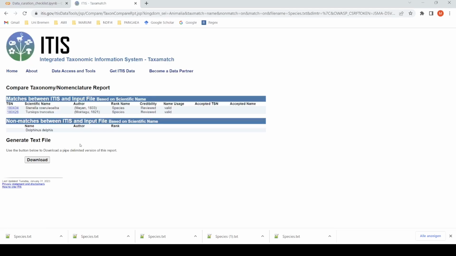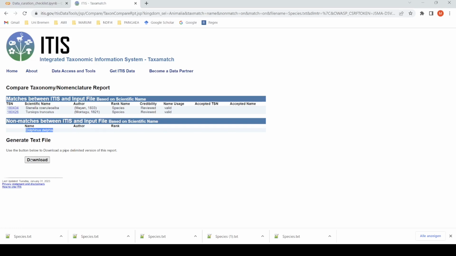And whatever was found and matched in the database will be listed in the first section, where you can see the TSN number, so the unique identifier for this particular species. Whatever was not found is listed in the second part of the table, which will already give us a hint for spelling mistakes. So in most cases where species are not found, it's due to spelling mistakes.